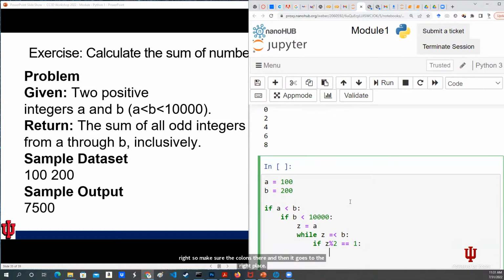If Z modulo 2 equals 1, what we're going to do is add Z to some kind of sum. So let's say just some variable, cumulative sum of odds equals 0. I'm going to start with that as 0.